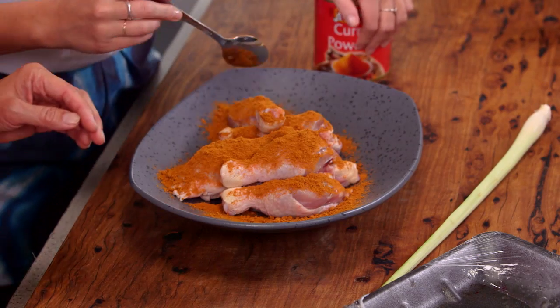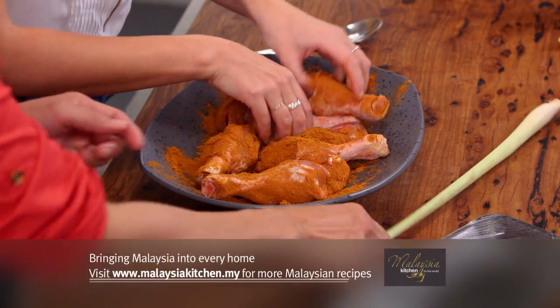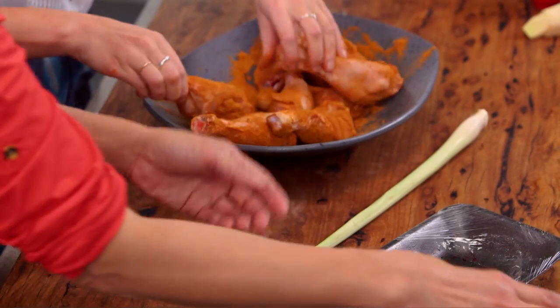That's fine. With Malaysian curries, you get some pretty standard ingredients like garlic, ginger, lemongrass here. And I'm going to be using fried shallots instead of fresh shallots that you've got to then fry up. This just saves us a ton of time.